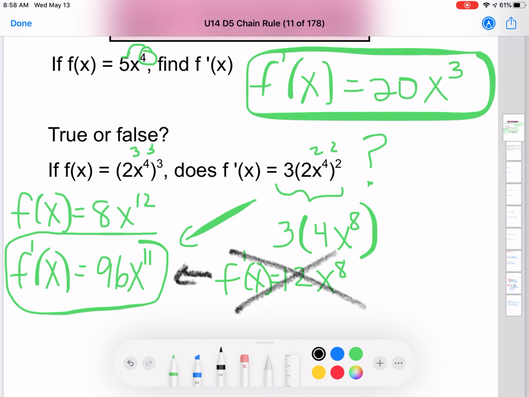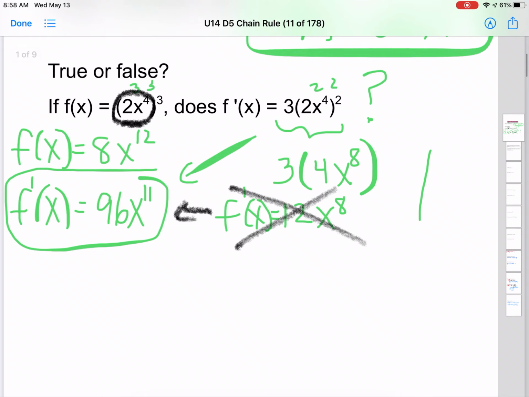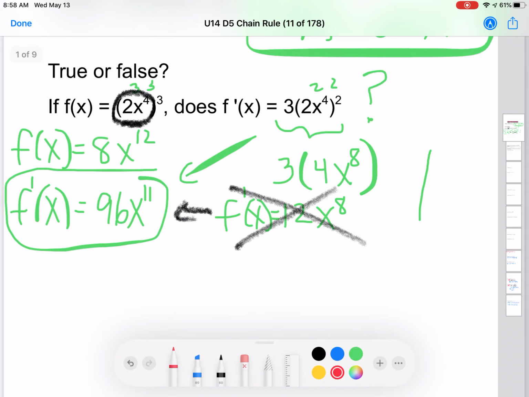So when we have a bunch of things going on, right, we can tell that this is a whole bunch of stuff being raised to a power. It's actually a composition of functions. So the way we do it is we use what's called the chain rule. Let me make a little bit of space here. So if I want to find, because you don't want to do it this way every time. You don't want to do it out and then use the power rule. So here's how the chain rule works.